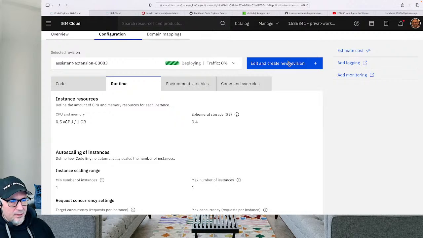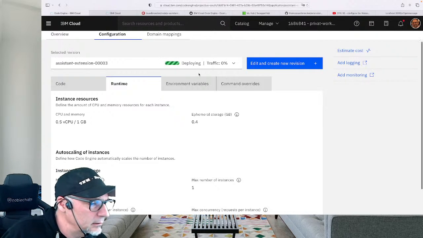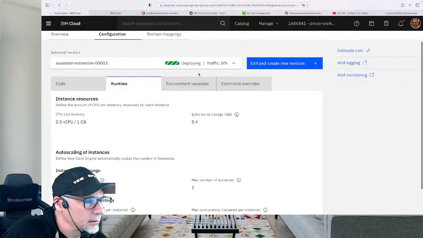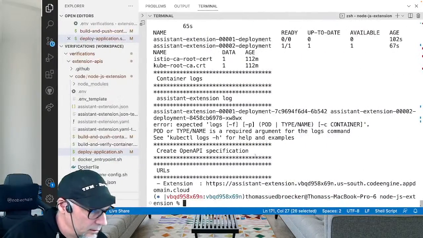But for now, that's easier, just to avoid any latency to get the application up. Okay, and with that, we are very close to the next topic.